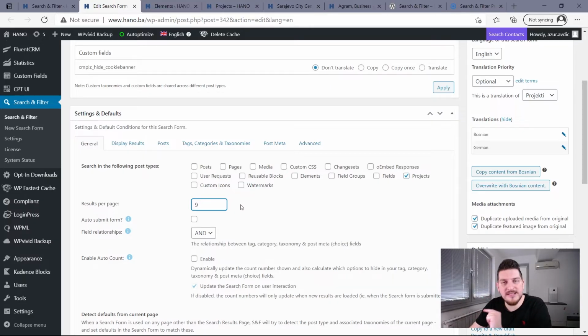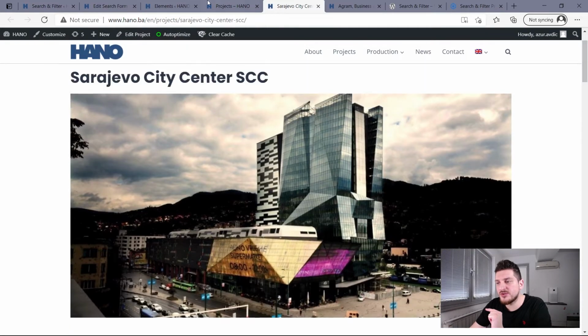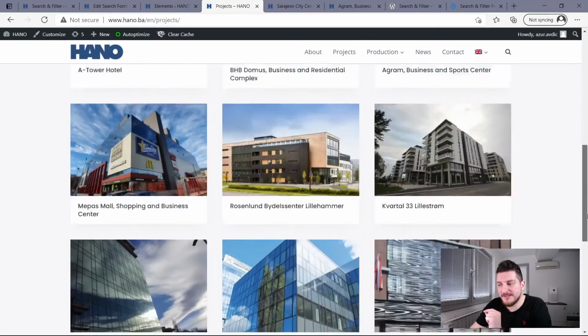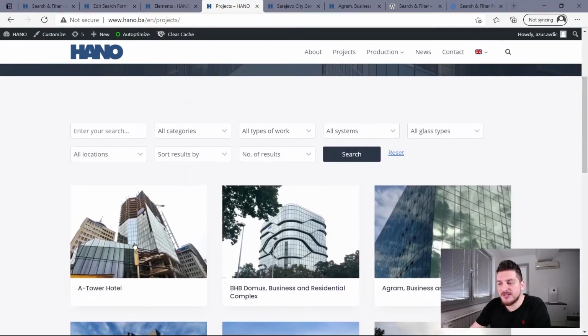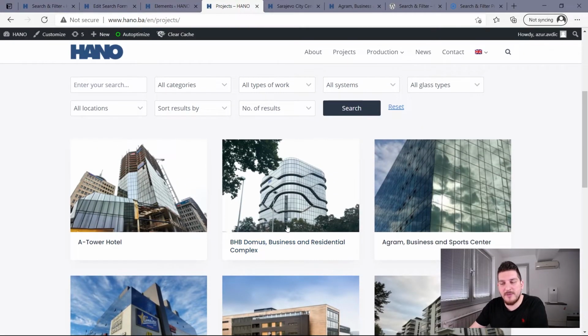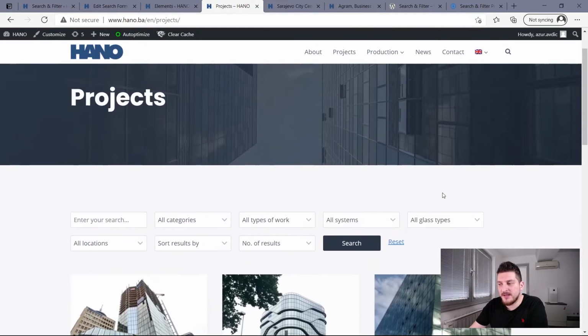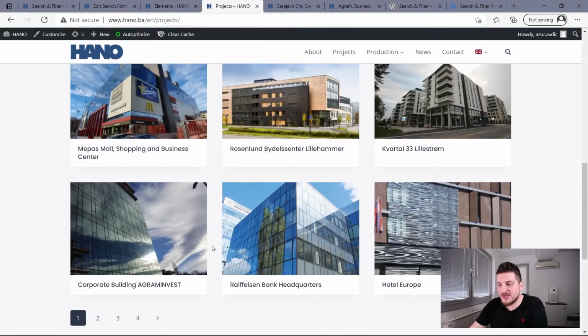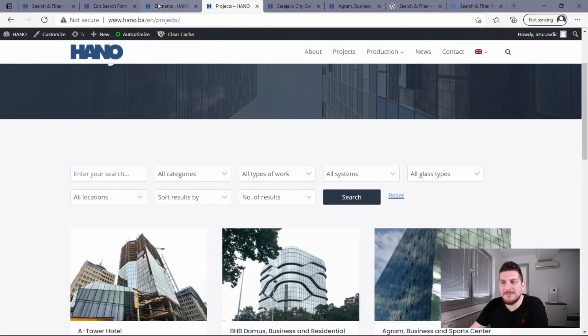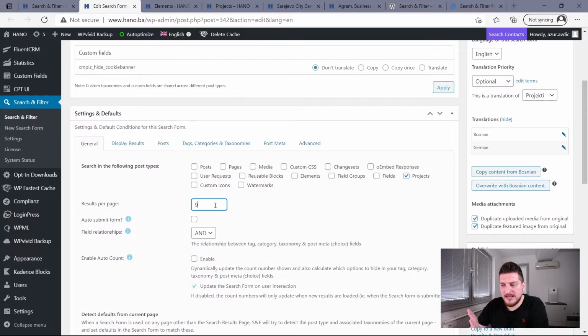When we're using this, I'm not actually using this whole archive. Let's reset. This whole archive is my filter hijacking the archive. And actually this archive is by default displaying results of my search and filter without anything input. So this is actually looking the same as my archive, but it's actually the result of my search. Let me explain this. I'll go one by one.